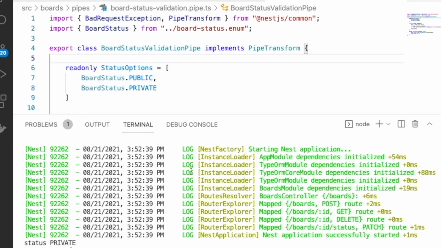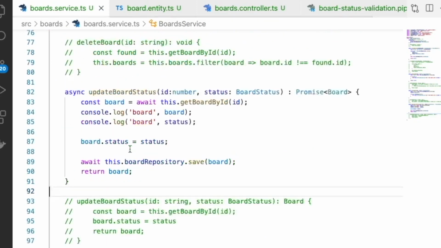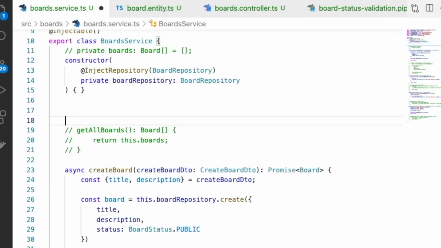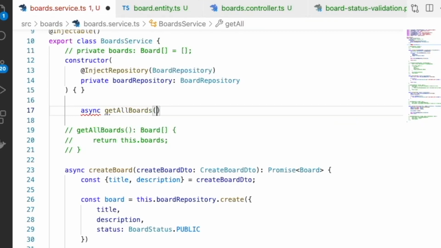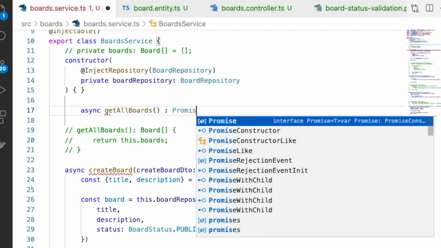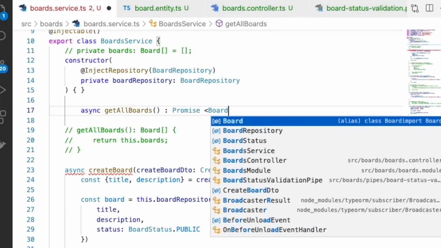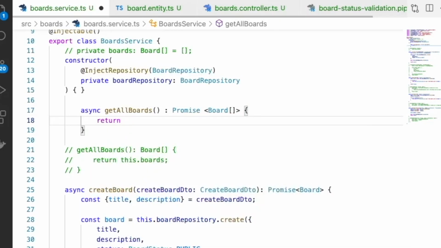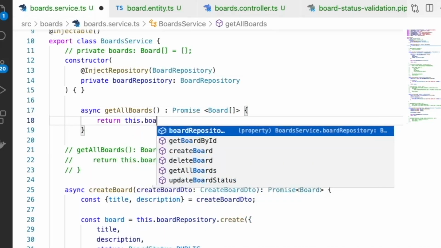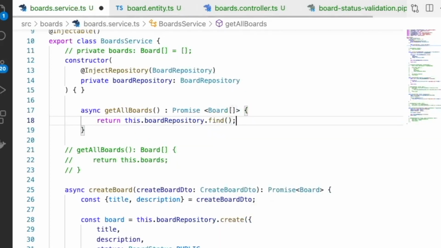So come to our text editor, and inside this board service, we write async getAllBoards, Promise of Board array, and return this.boardRepository.find.